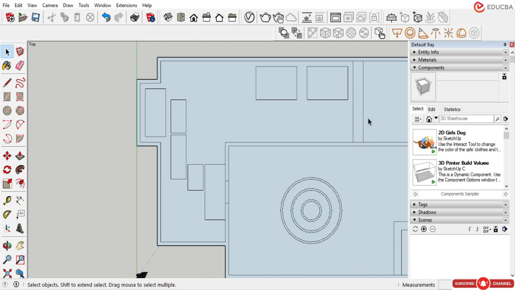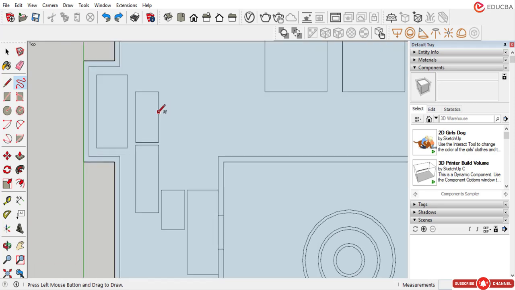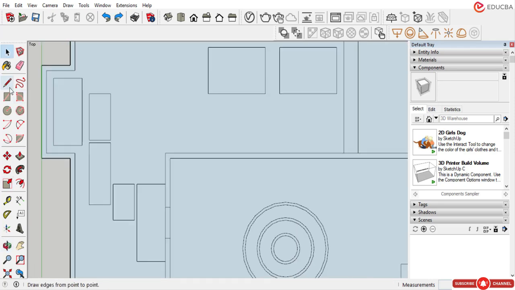Now a zigzag line from here to here, that we will provide as one road from here to here, and it will look like this. The zigzag line from here to here.